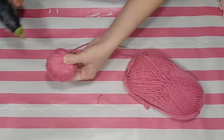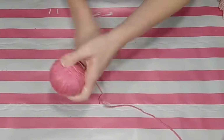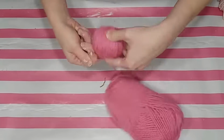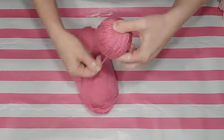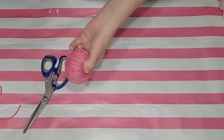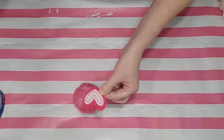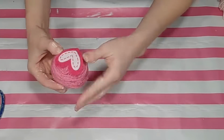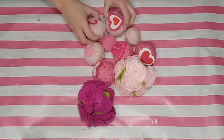If you have some old pumpkins on hand and some yarn on hand, then this project could basically be for free. So once you get done, you can just make sure that you tack down that end piece of yarn and then decorate it any way you like. I go ahead and use some Dollar Tree stickers. Dollar Tree has some of the cutest little felt stickers and little glitter stickers. You could decorate this with other colors of ribbon or beads or pearls, whatever you like, but I just do mine pretty simple. And here is what they look like.